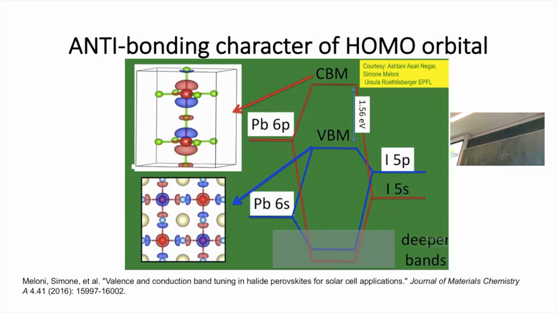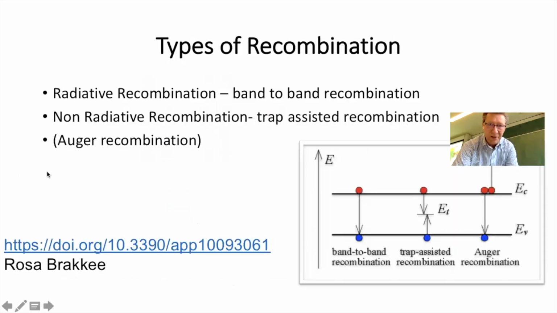So you see that, especially the anti-bonding character of the HOMO, that is very, very special. Some people say these perovskites are lousy materials. You just put salt, you put them in solution, you spin coat them. You don't need, like for silicon, this perfect crystal that you need to saw, that you need to dope. So in a way it's very simple, but the properties are extremely good. As a semiconductor, they work as good as silicon.